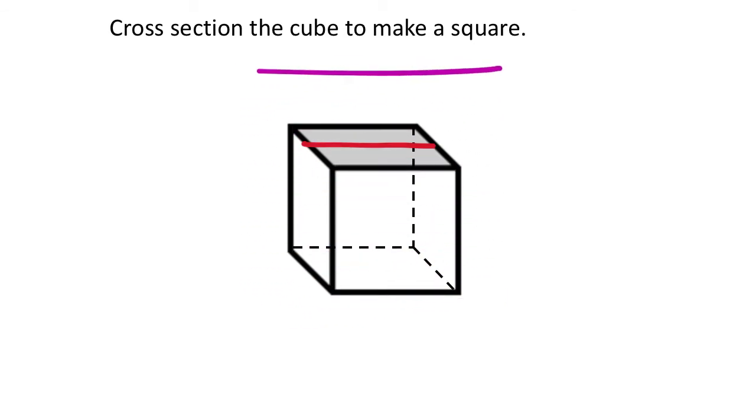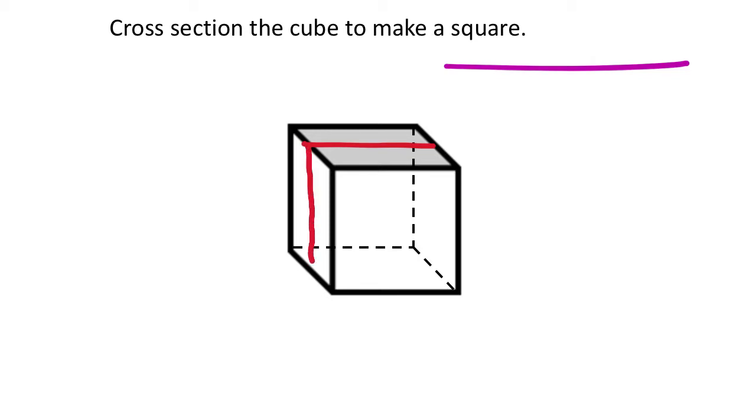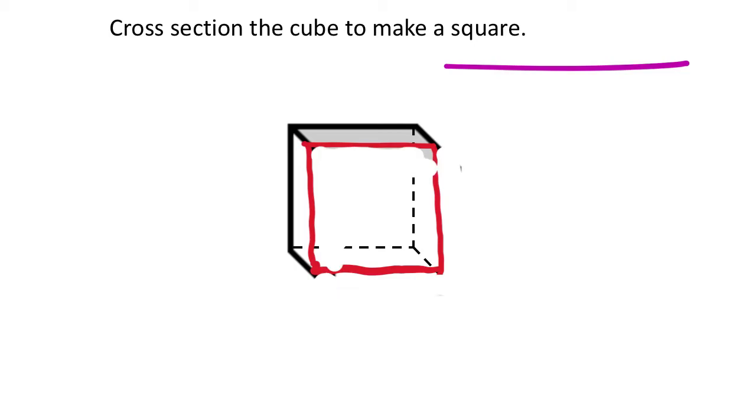And I know it's hard to say I'm going to slice it diagonally, especially on a two-dimensional screen like this. But if you slice it straight down, let's assume that this is a straight line that I'm drawing, by the way. You'd slice it straight down, which would also make this other line. And then by the time you finished, assuming I'd drawn this better, you would end up with, well, a square, right? So let's clean this up just a little bit. Well, you may think that's garbage, but I've done worse. So you can see the three-dimensional shape right here is a square now, specifically because it was a cube on that.